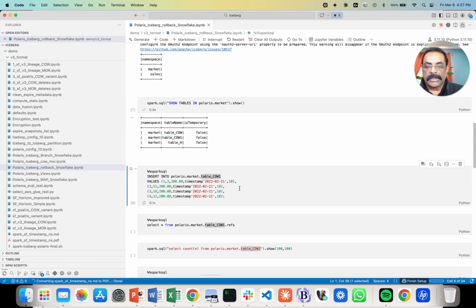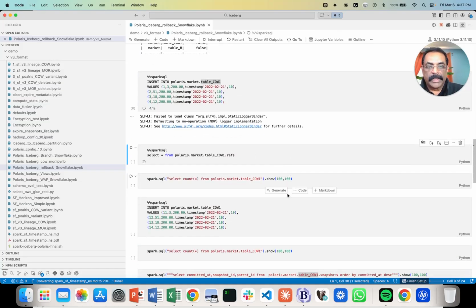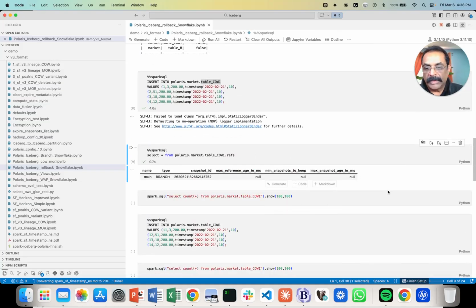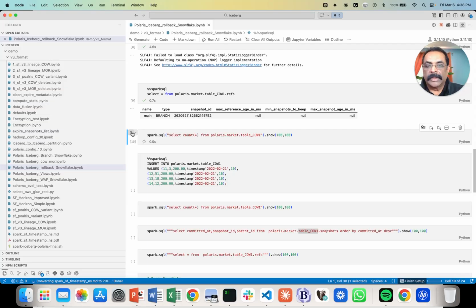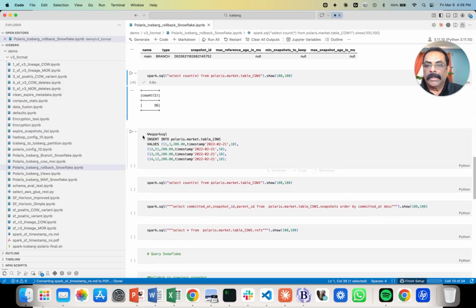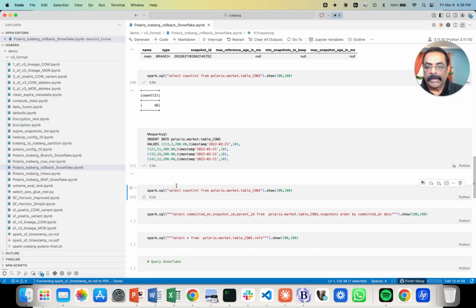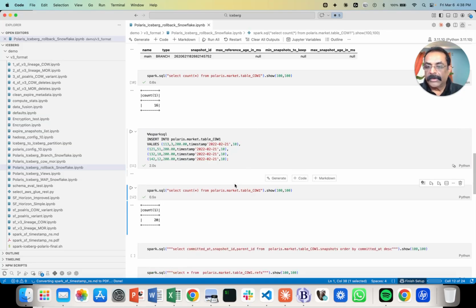Then I'm going to insert some data, and then let's look at the branches. I'm not creating any branch for now, I'm just inserting. Let's look at the count. Okay, we have 16 rows, and then I'm going to add additional rows, and then do the count here. So we have 20 rows.